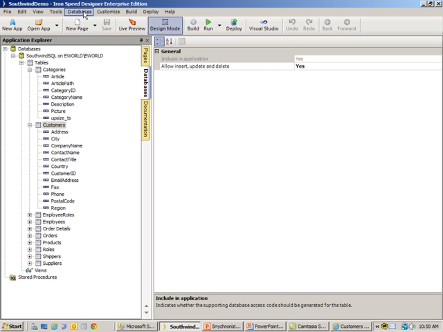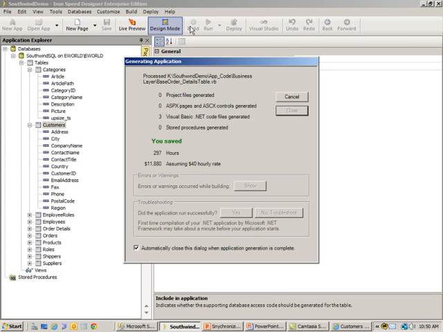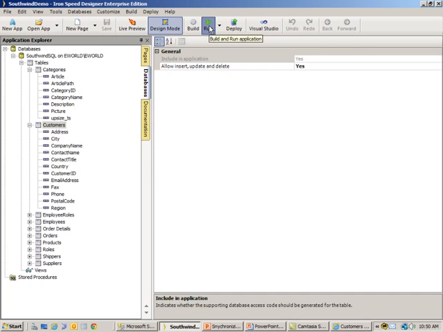Let's go back and build and run it. And as you will see, state is not included. Takes a few minutes.